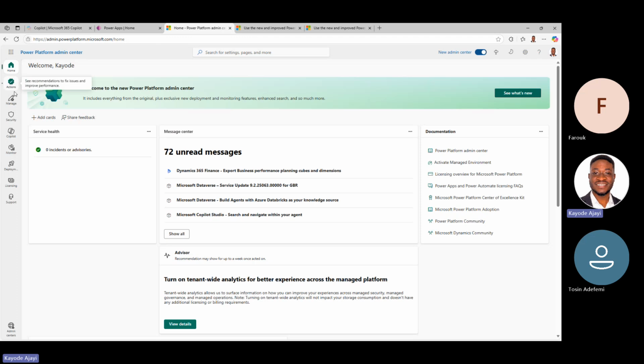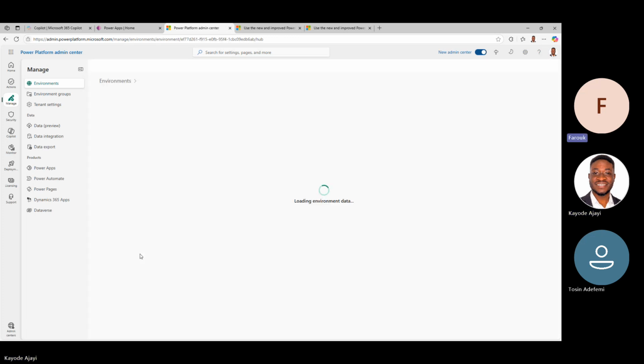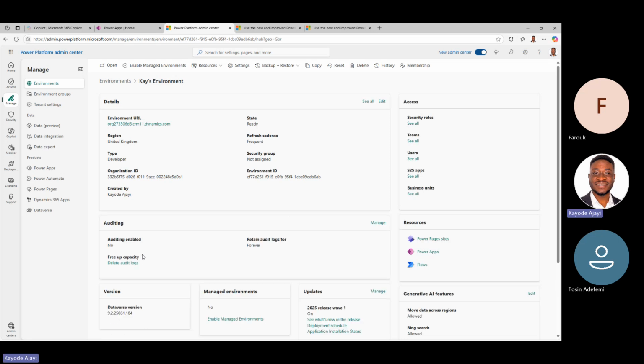So where were we going actually? Now let's go to manage. We should be able to do this now. Manage environments, then go to your environment. What environment have I been in? I think I've been in K's environment. This environment. So you can do that, and that should bring you to this page, right? Yeah. Okay.